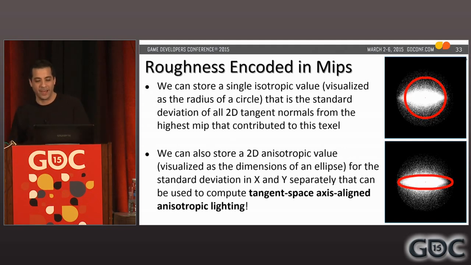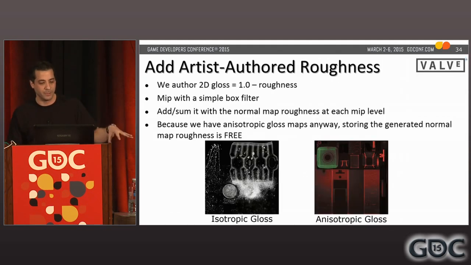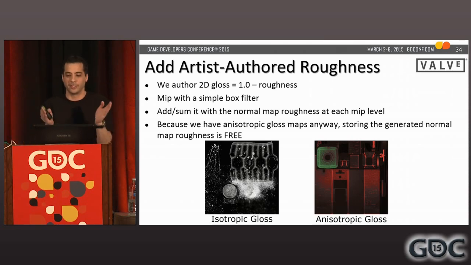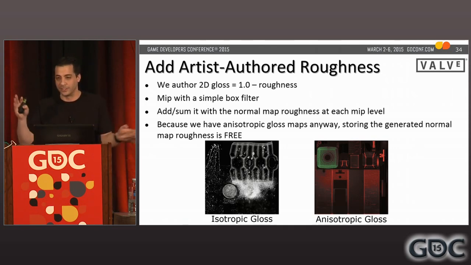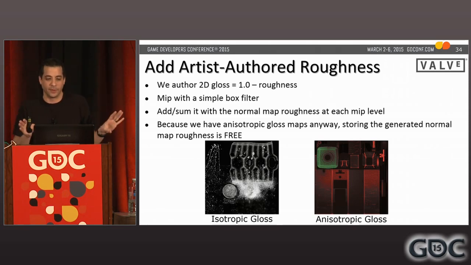So the interesting thing about this is, before we go much deeper on that, let me just talk about what the artists also author. The artists are going to author roughness anyway, but they tend to author it in terms of gloss, which is just the inverse of roughness, right? The artists like to author gloss maps because that's what they've authored for years. So dark is a matte surface, white is a really shiny surface. Roughness is just the inverse of that. So in our texture compiler, the first thing I do is I read their texture and just invert it. So everything works in roughness, but it's good for the artist to have a nice interface.